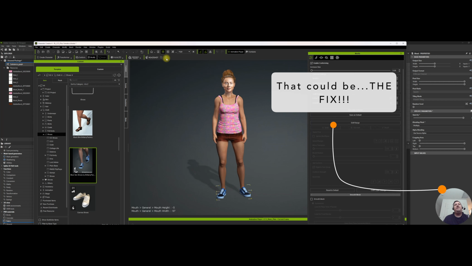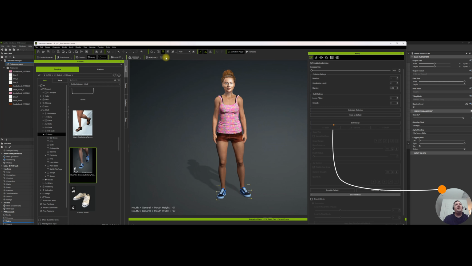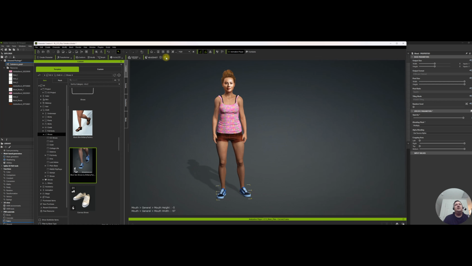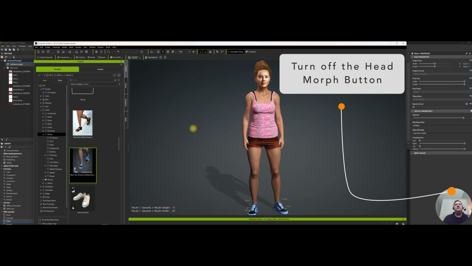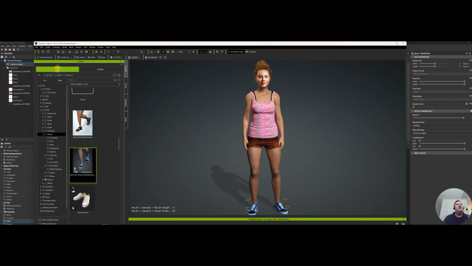And if this ever happens, I never know why that happens, you can just turn off the head morph. And there we go. There's our custom character. And then, of course, we want to probably save the project.